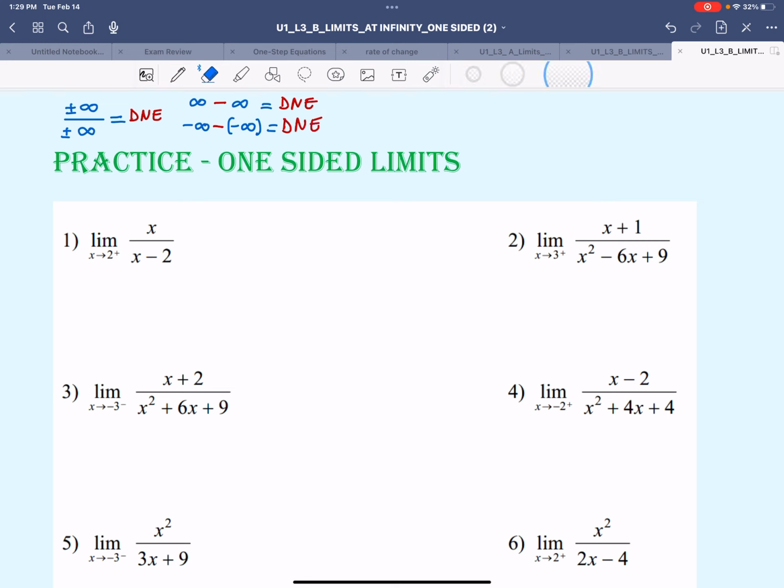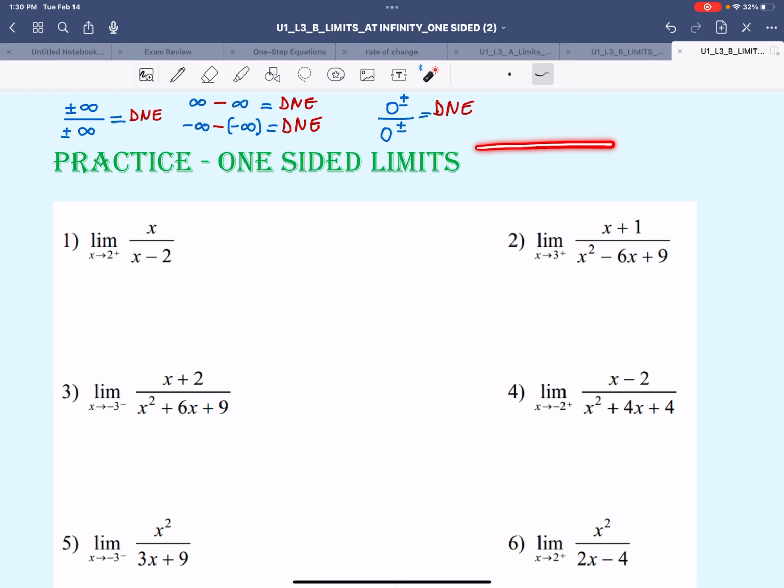So the other numbers of interest are the one-sided numbers. The one-sided numbers are the numbers to the left or to the right of a number, very close to it, but not exactly equal to it. And the most important ones that we work with are the one-sided zeros. For one-sided zeros, we're going to say something similar to positive and negative infinity. 0 plus or 0 minus divided by 0 plus or 0 minus is also undefined. And that is because 0 plus or 0 minus has an indefinite value.